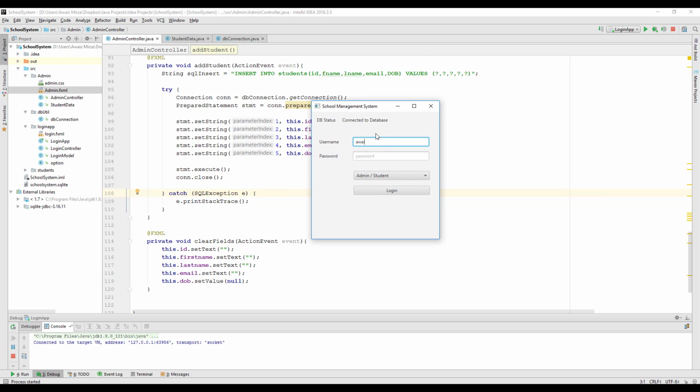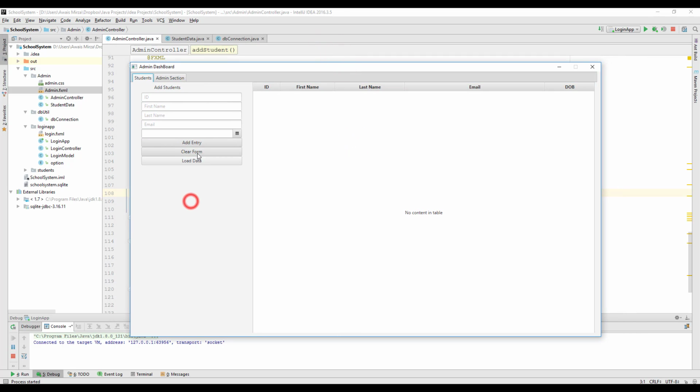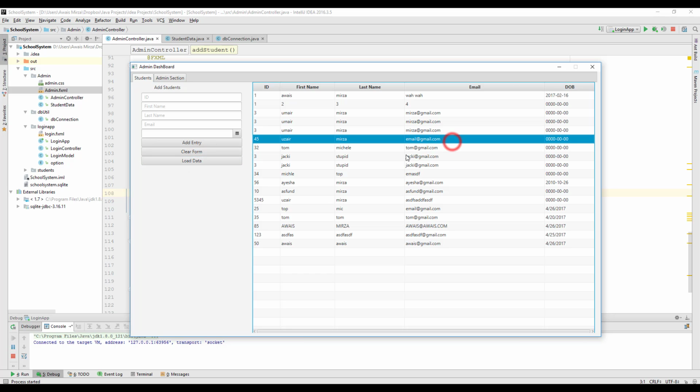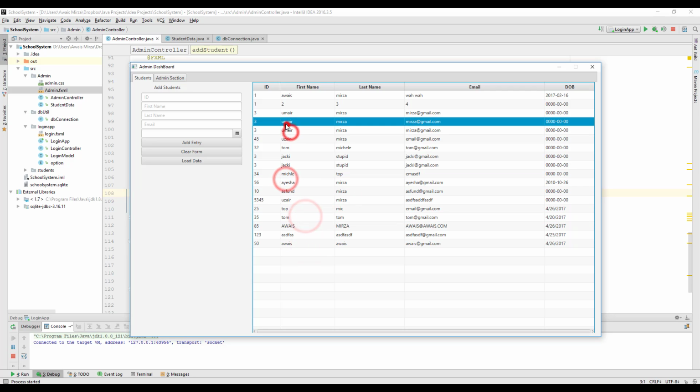One last time, I'm going to debug the application and run it, and fingers crossed if it works or not. Let me just log in as an admin. We need to select admin, log in, and there we go. We got the stuff done. Now I'm going to make sure to clear the form. If I click on load data, wow, it actually works. So let me just add data to it. So let's just say 69, and I'll add Coca-Cola.